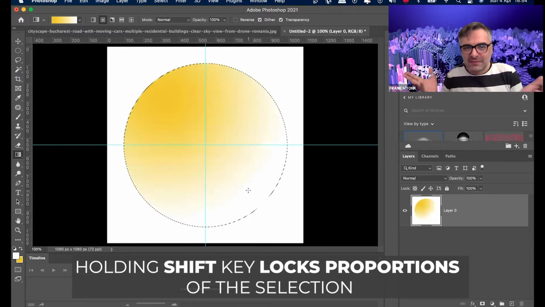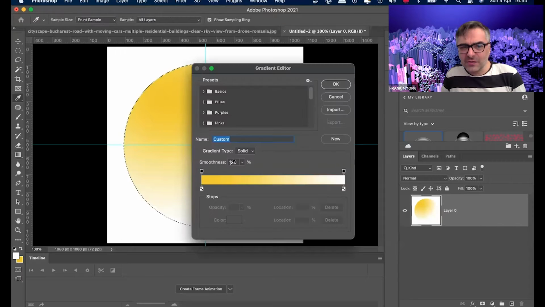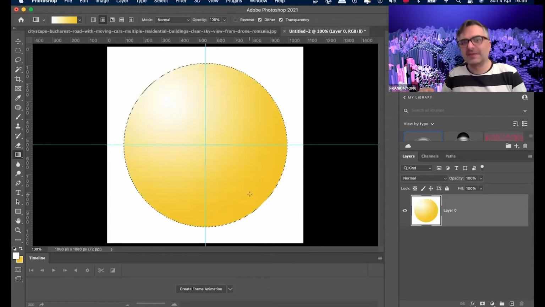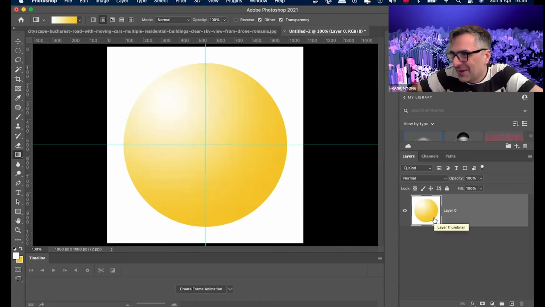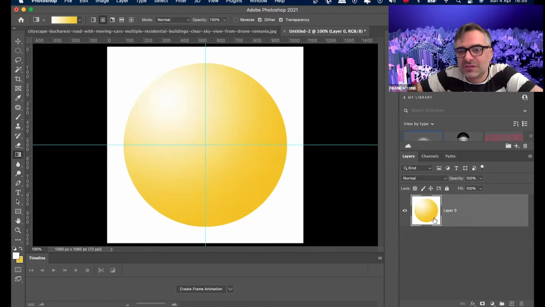So when we release that, we will have something like this, because the first color of our gradient is yellow. If we swap it like this, we will get something like that, which is very similar to a sphere, right? Yes, because it creates an illusion, even though it's a 2D image, it looks 3D. It looks three-dimensional. Exactly, and if we put some shadow here, it will look exactly like 3D.